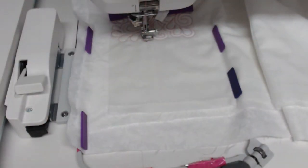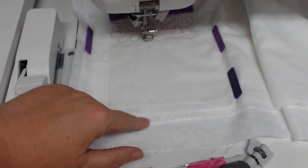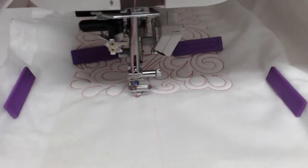And I call this going off the reservation. So what we are going to do is we're going to stitch until we get to the end of our fabric.